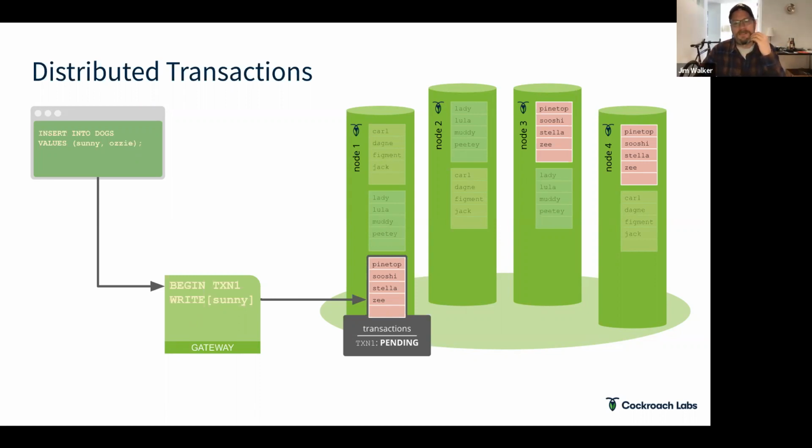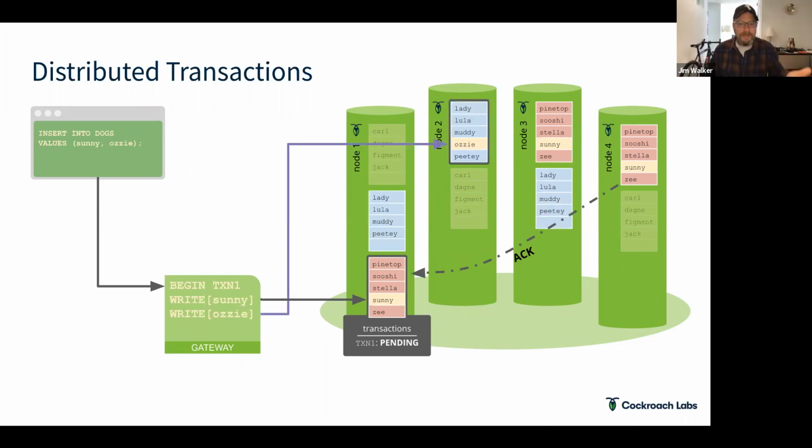Now, what it does is it says, okay, great, I would need to write Sunny. So the first thing I'm going to do is find the Raft leader that we talked about, right? I'm going to say, hey, look, I need to write this data in here. And it's going to say, great, hey, I've got room. Remember, I don't have to do this splitting thing. Hey, I've got room. Cool. Okay, let's insert Sunny. And what the Raft leader does is say, hey, replicas, my followers, can you actually write this thing? And they put a temporary hold and they say, okay, temporarily, yeah, I'm good. And so as soon as one of them comes back and says, okay, great, I can now write, I can say, okay, we're good here. We can go ahead. Let's go ahead with the second step of this overall transaction. I haven't committed anything.